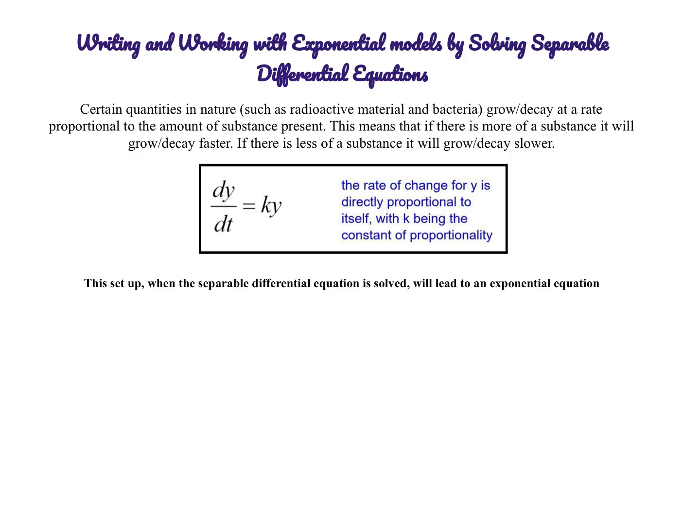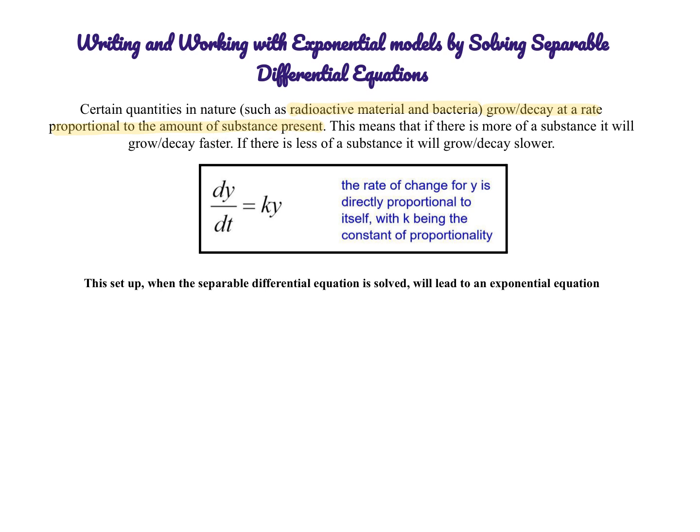All right, so today we're going to be working with exponential models, and we're going to actually create the exponential models ourselves by solving a separable differential equation. So for these types of problems, we're going to start with a scenario that's really common for certain quantities in nature, like radioactive material or bacteria, which grow or decay at a rate that's proportional to the amount of substance present.